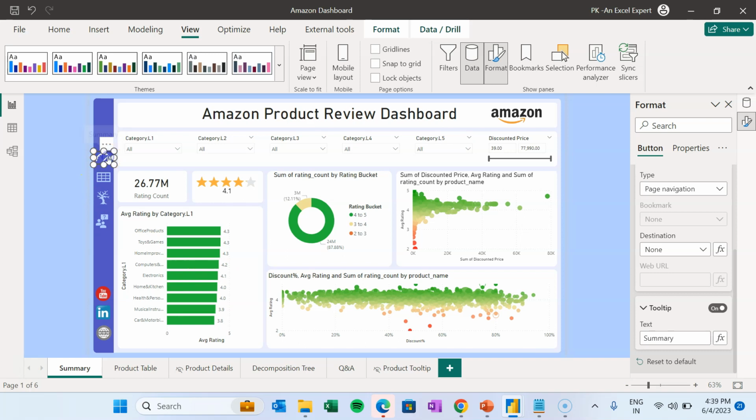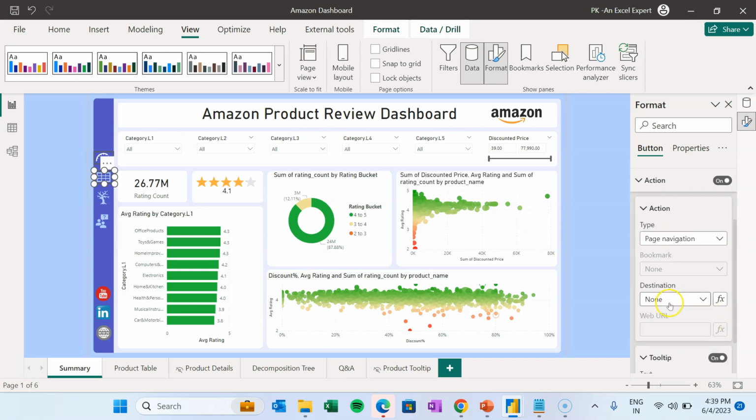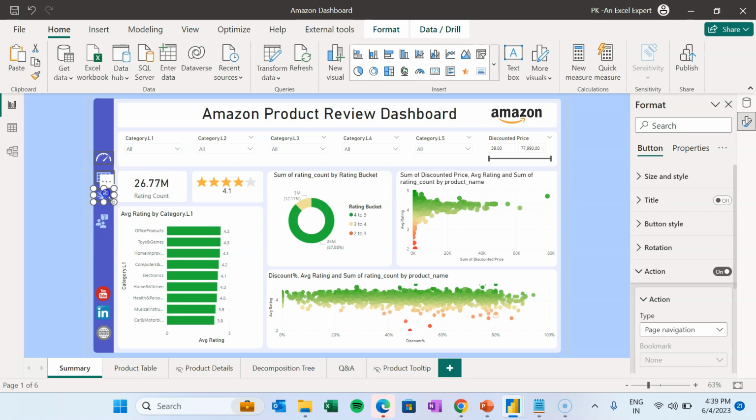Alright, now let's make a copy of this button and put this here on the second icon. This will be for the product table. So we will use the page navigation and we will use the product table. For the tooltip we will use the product table. Okay. The same thing we will replicate with these two also, copy and paste that, and we will keep it here.